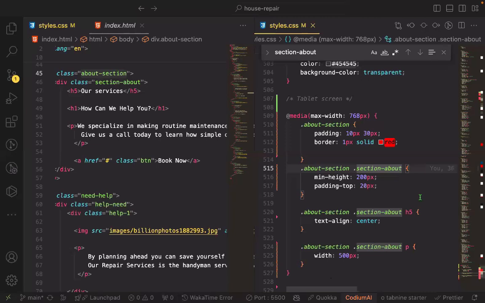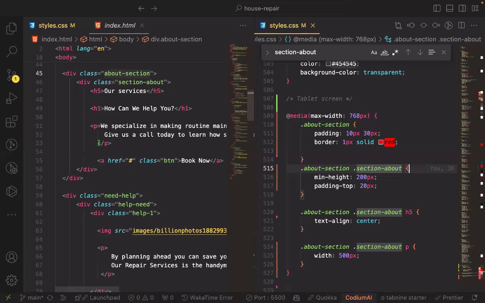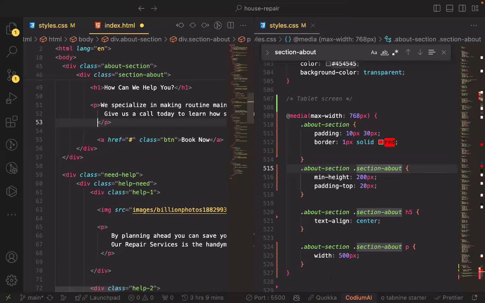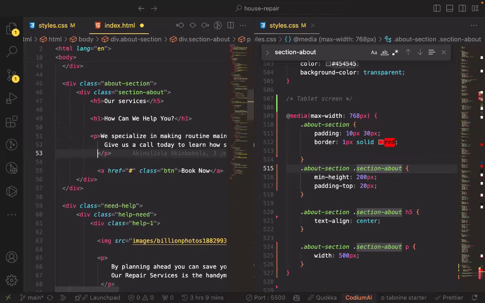Yeah, I noticed that the about section, the parent class, has only one child, which is section about. And even the second class also has only one child. Does it not look like we are just duplicating the div? Why can't we just use one because of simplicity?